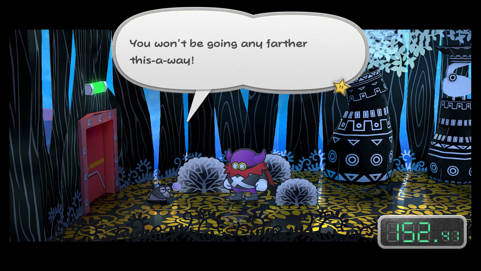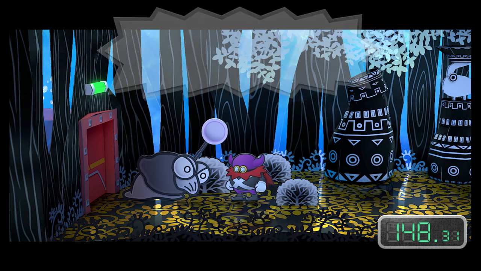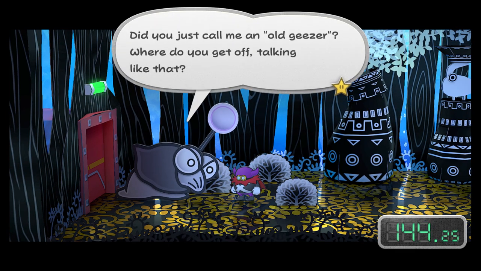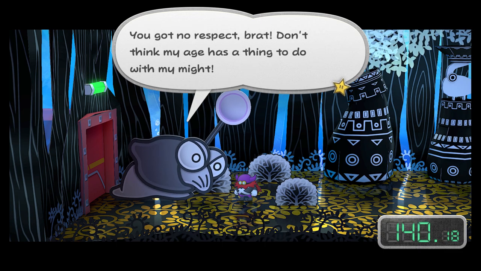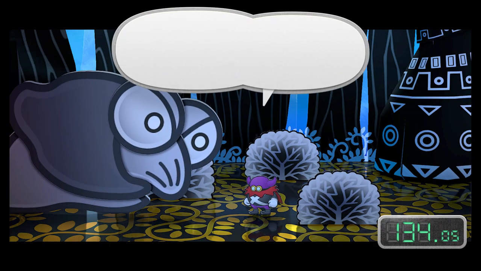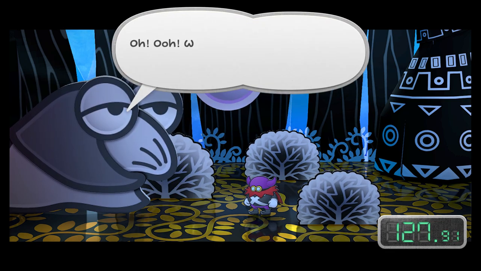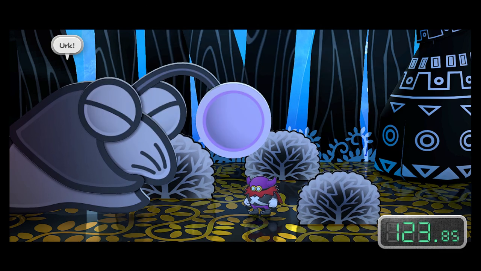You won't be going any further this way. Whoa! Are you for real? Move it, you old geezer! What? Did you just call me an old geezer? Where'd you get off talking like that? You got no respect, brass. Don't think my age is any good with my might. Even if it kills me, I won't let you through. I'm ready. Elder power, activate! Whoa, what's your problem, Grandma? You got an ear hair tickling your brain or what? Ooh. Ouch! Can't take another step.